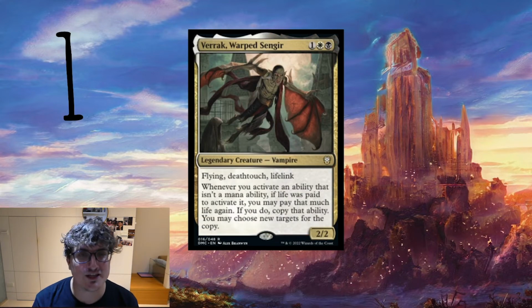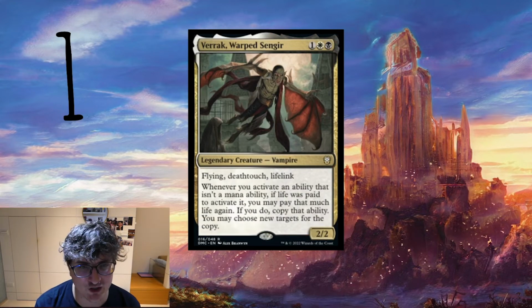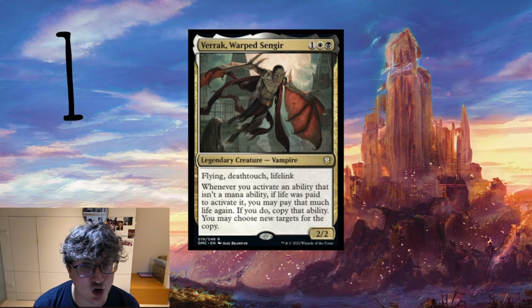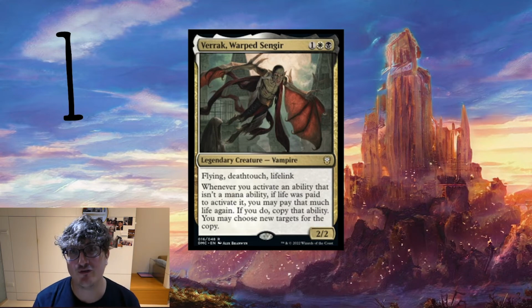And moving on to number 1, we have another super Johnny card, Verak Warped Sengir. This is a sweet one. It lets you basically double up on any effect that requires you to pay life. Now, one of the most straightforward interactions that I've seen people mention online is fetch lands, and that is true. Paying an extra 1 life with the fetch land is basically meaningless, but it's going to let you search up 2 lands and effectively ramp you.